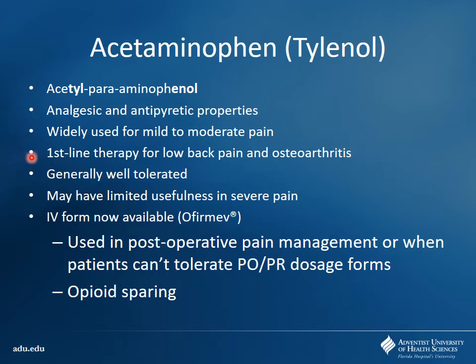We're going to use this pretty frequently for things like low back pain, osteoarthritis, so very, very commonly used for those conditions, and pretty much it's well tolerated, right? That's why we like acetaminophen, because there's really few drug interactions you have to worry about, really few toxicities you have to worry about. Which organ toxicity do I want to be careful of with patients who are overusing it, though? The liver, right? So that's one thing you have to be careful of.